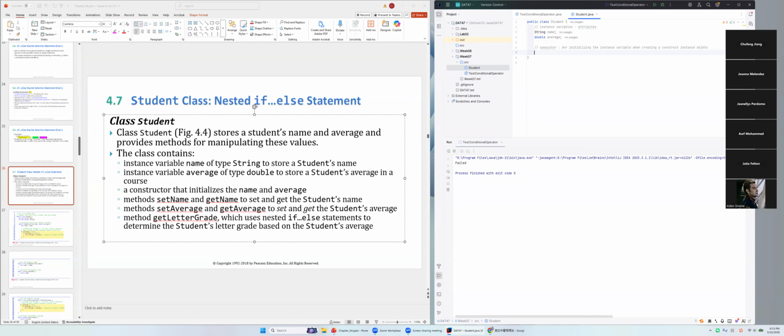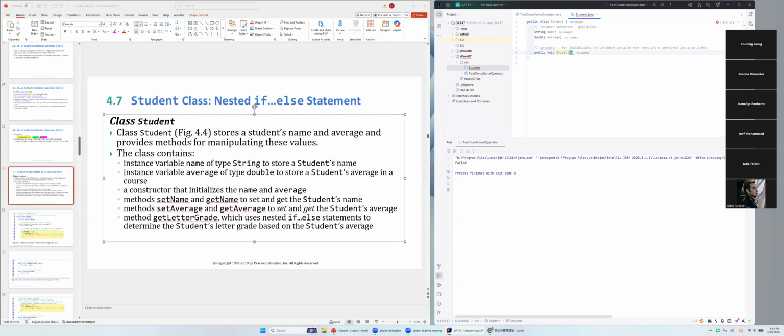We say that the constructor always has the same name as the class name, right? So it's supposed to be public void Student. As it says that the constructor is going to initialize the name and the average, so we should pass two parameters to the constructor.